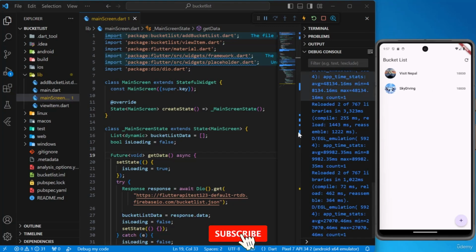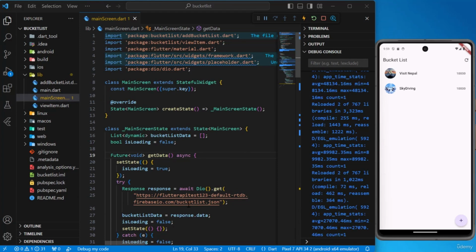In this lesson, we will be working on showing an error message to our users when there is a failed connection to this API endpoint. And in the meantime, we will be learning how we can create a custom widget inside of a Dart file without creating a new file. Alright. So the first thing that I want to do is to make this URL invalid and then hot restart my app.